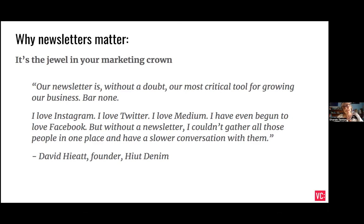For many people, an email newsletter can be the crucial missing link in their digital marketing system. You might have a website, you might blog, maybe you're active on LinkedIn or Instagram or Facebook, but you don't have this one piece that joins it all together — and that's the newsletter. That's why it matters so much. Newsletters are brilliant for visibility. Social media will keep you in the public eye, but social media platforms are rented spaces. You need a way of communicating that's all your own, and that's your newsletter.